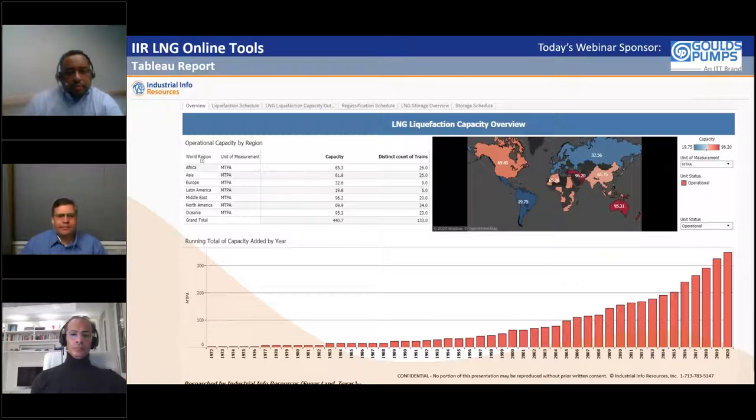This is a view of our new Tableau LNG report, which helps summarize all those capacity additions as well as the existing fleet. It helps us visualize hundreds of projects and unit profiles to see high-level views of the overall market. You can see geographically where capacity currently exists and the growth over time — from 2018 to 2020, an additional 34 trains added nearly 88 million tons per annum. The bulk of those additions were in the US, Australia, and Russia, helping make the US move into the number three position globally in LNG liquefaction capacity.